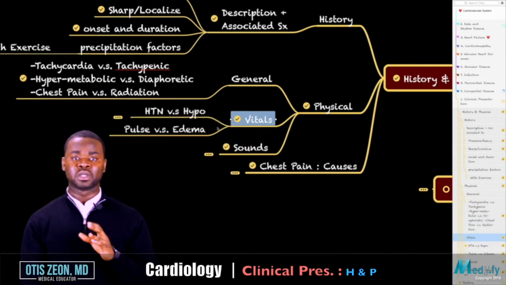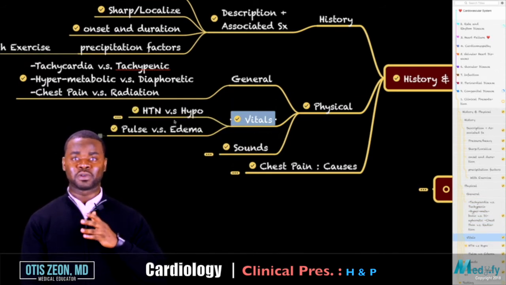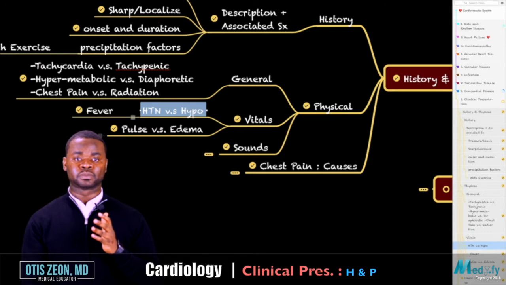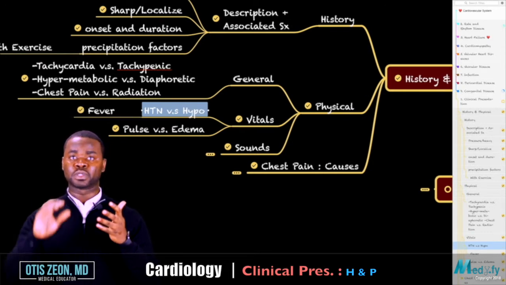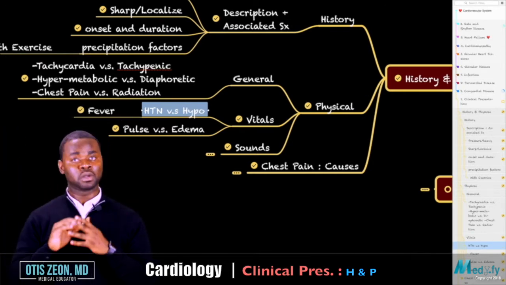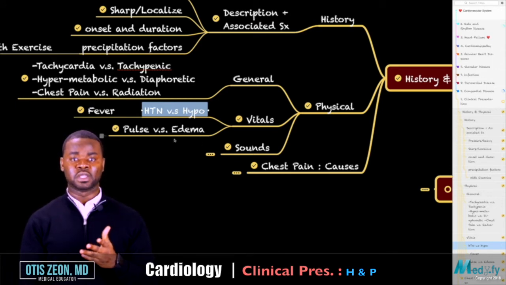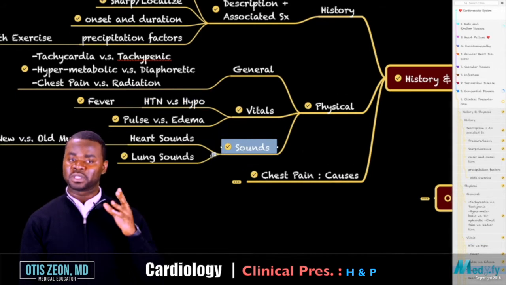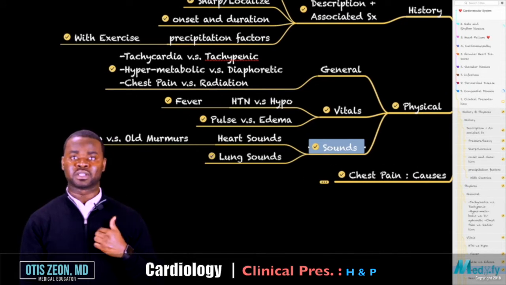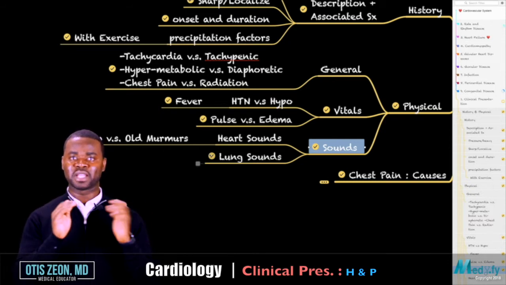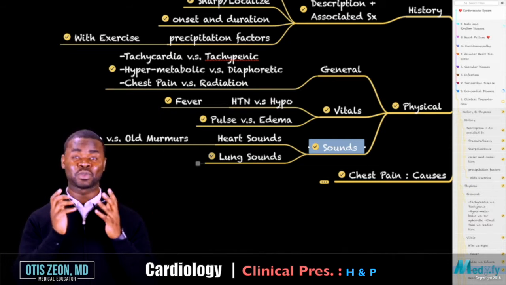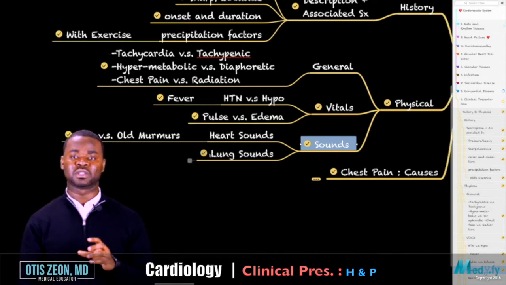Then as for the vitals, what is the blood pressure? Are they hypotensive or hypertensive? Do they have a fever? Maybe the fever was recorded by the nurse. Maybe it's on the monitor. Whatever the case may be, do you think they have a fever? Sounds. If you do your physical examination and you listen, are there new heart sounds that were not there before? If this was an established patient, do you hear any sounds in the lungs? Does it sound like crackles or rales? You ask these questions, and it takes you a split second. Once you master this, it takes you a split second to answer these questions in your head as you do your physical examination.